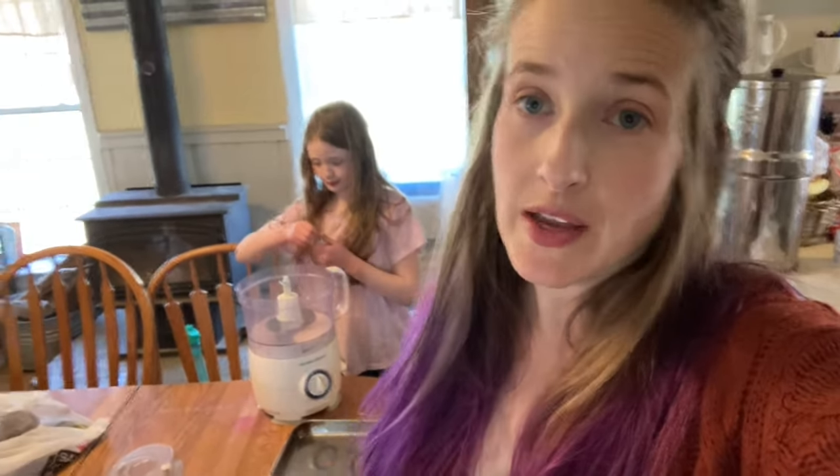Okay, next up, we're gonna make some cauliflower rice or riced cauliflower. Sometimes it's cheaper to buy this in the freezer section at like Walmart than it is to make it yourself. Yes, Annie. It depends on the time of year. Right now, the cauliflower is really cheap. It was 2 for $3. That's cheap for where we are in this time of year. So it's gonna be cheaper for me to make my own.